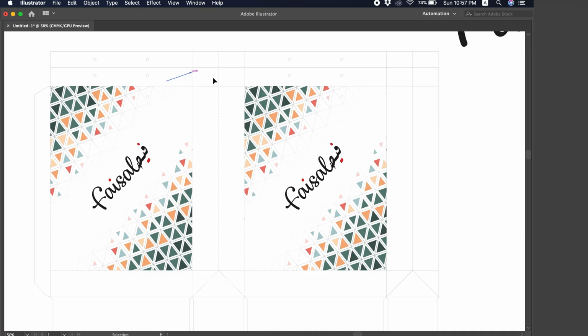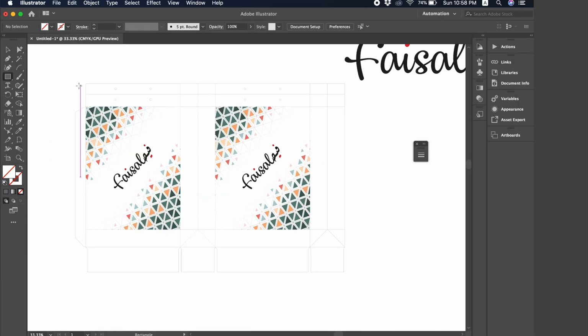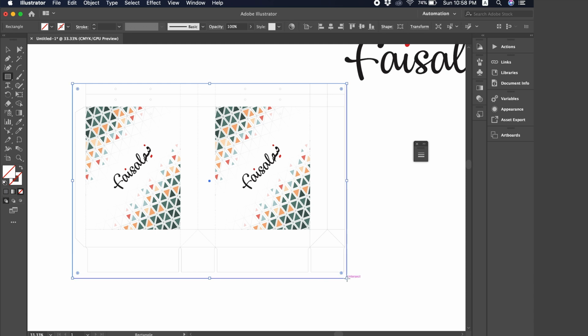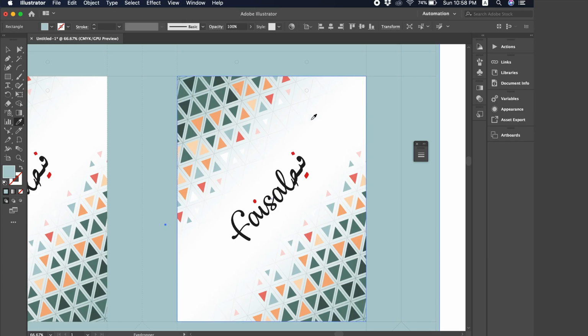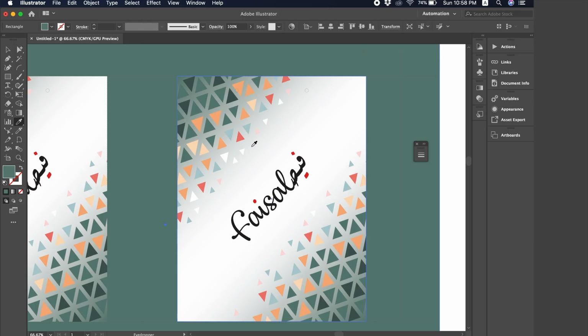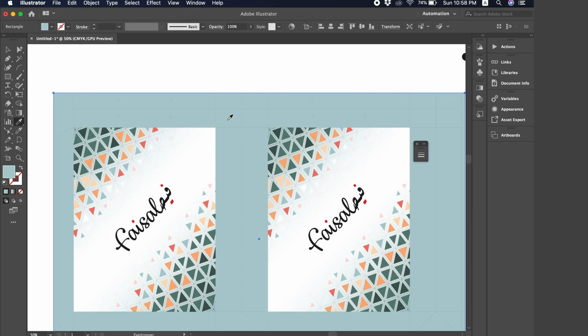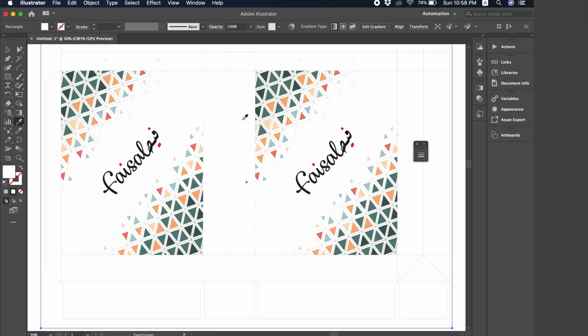Now, some people ask, what color will this be when printed? As you can see, it will stay white. I'm talking about the sides of the bag, unless you add a color to it. So, we could choose a specific color that matches. To go with the design, you could choose this color. Or maybe this color would look nice, or something like that, like a green color for the bag. Or honestly, I don't really prefer that. It really depends on you, but the point I want to make is that you can have the bottom or the side of the bag in a specific color you choose. And of course, you can color each bottom in a different way.